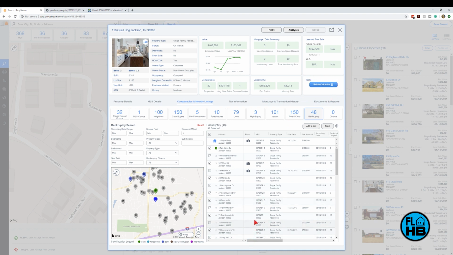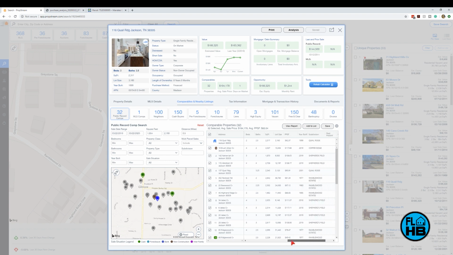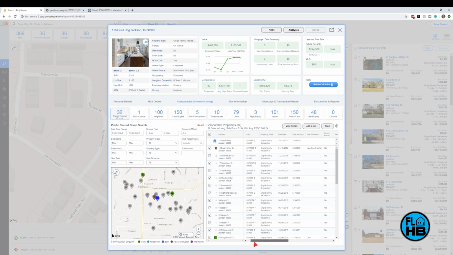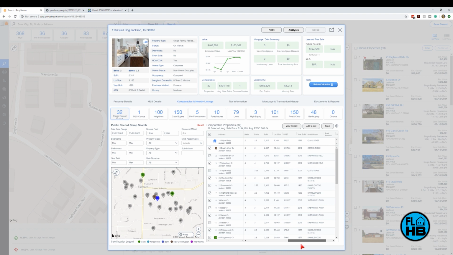It's really going to come down to everything that you need, but as you can see, there's a lot of different options within here. And then the last thing I'm going to show you is, and I should have showed this to you already, but there is a dragging bar here where you can actually slide over and get a lot of information on these properties. You're not limited to what you guys just saw here when I went through it. There is a lot more sale information.